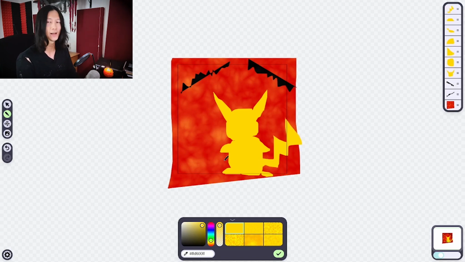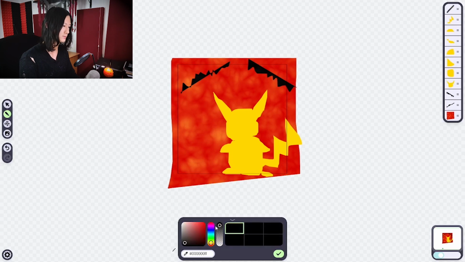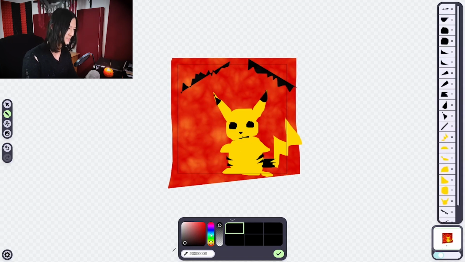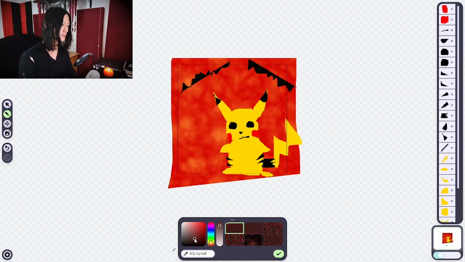Now, the thing is, you can add images, and you can search for them, and I'm sure there's Pikachu somewhere. So you could do that if you wanted, but if you want to give it a go and see if it recognizes it and is able to figure it out, then not such a bad idea. Oh, my goodness. Can we go back? Undo that. That was horrendous. Okay. Yep. No, that's not too bad. That will do the trick. You know what? That's fine. We don't need to go too overboard.